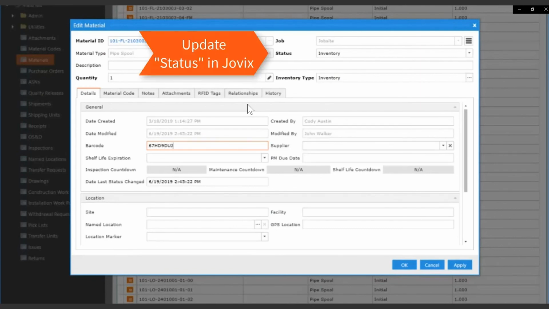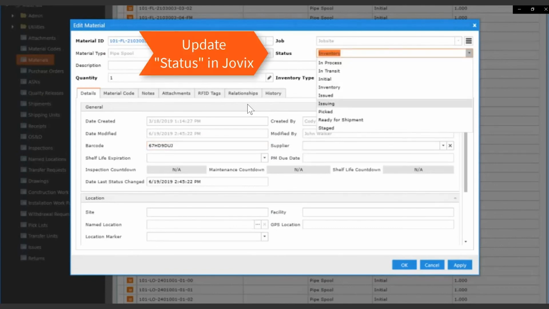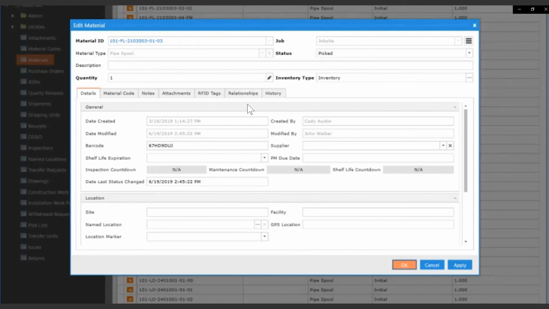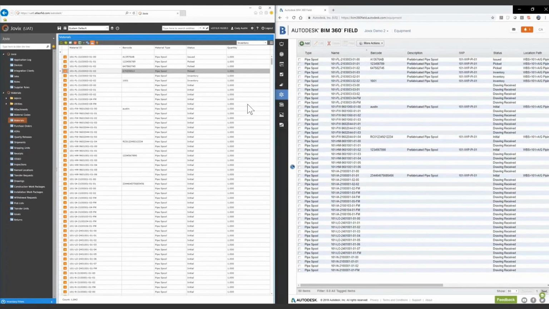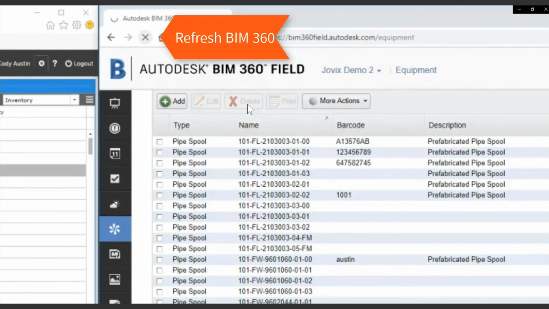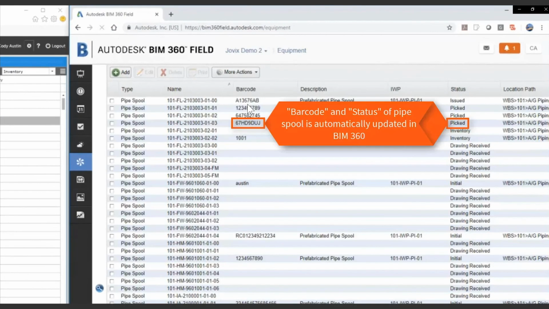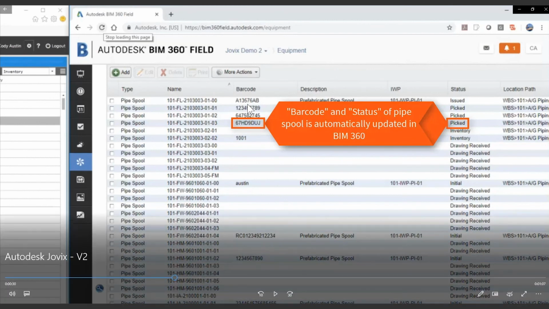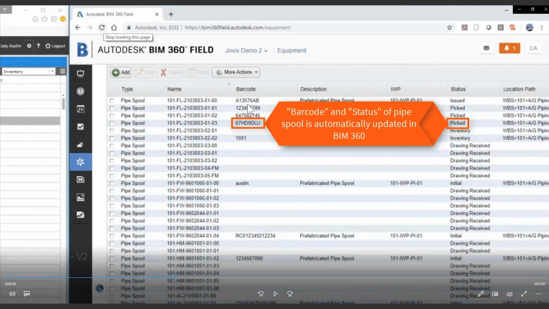And then we can also update the status to picked in Jovix. Now we hit OK, that refreshes the database. Come over to BIM 360, refresh this database, and now you'll see the reflected changes in the BIM 360 tool. So the barcode and the status of the pipe spool are automatically updated in BIM 360.